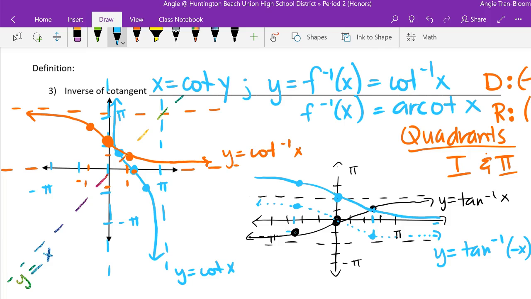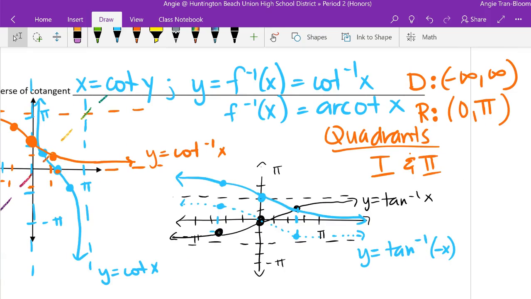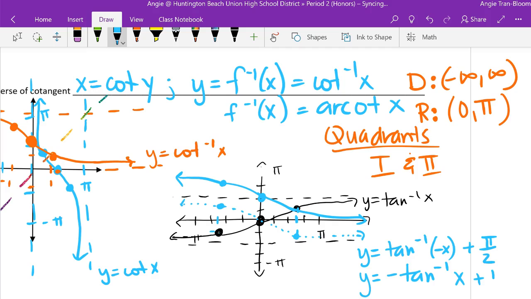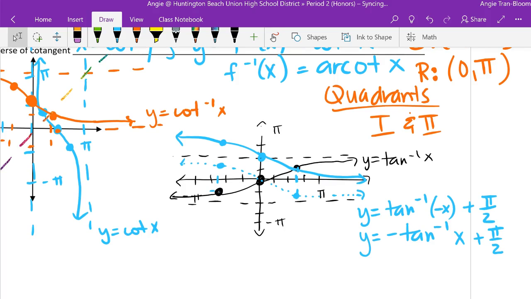Do you think that should be like cotangent inverse? So I brought it up by a pi over 2. What do I do with that? Add outside pi over 2. Now, tangent inverse, is it an odd function or an even function? It's odd. So if you have an odd function and a negative angle, you can put the negative on the outside. So it's negative tangent inverse of a positive x plus pi over 2. This is the equation that you can get if you are asked to find cotangent inverse.